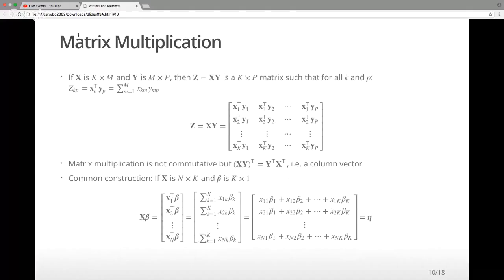But in any event, if you have an n by k matrix on the left called X and a k-by-1 vector called beta on the right, and you multiply X times beta, you just fill up the resulting vector, which is going to be n by 1, by taking each row of X, vector multiplying it by beta, which stays the same every time. So the first row of X beta is just going to be the sum of each element in the first row of X multiplied by the corresponding element of beta and summed all together to get a so-called linear predictor. Then you do it again for the second row of X and beta all the way down to the nth row of X and beta.